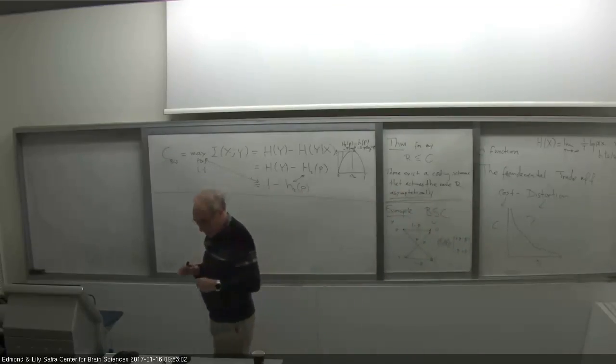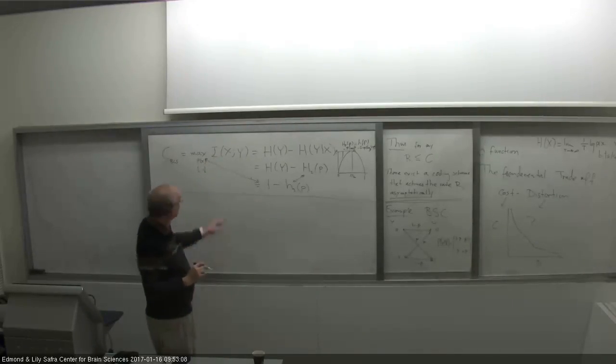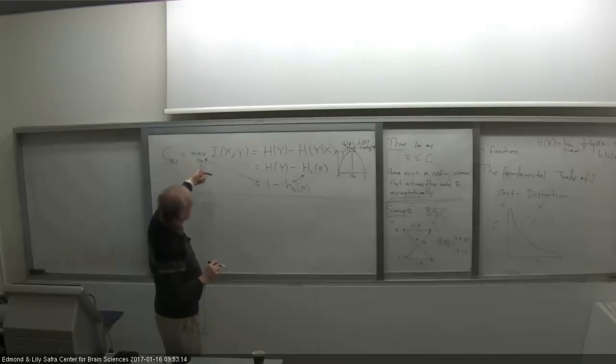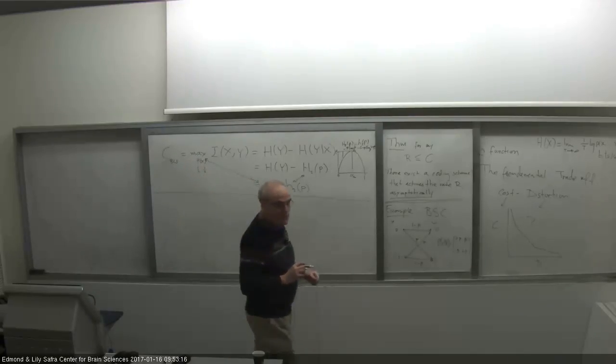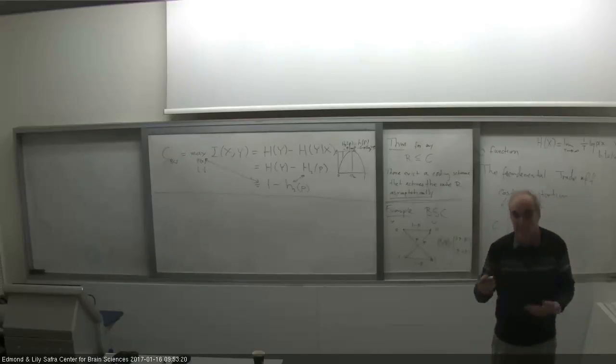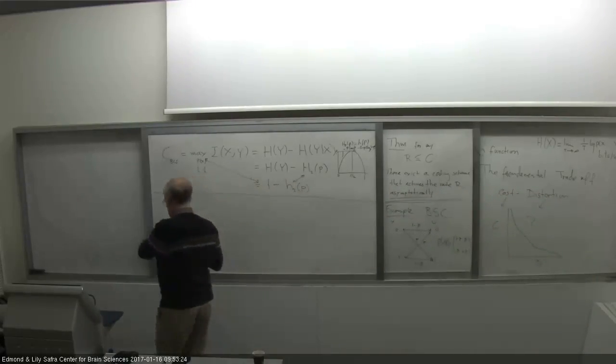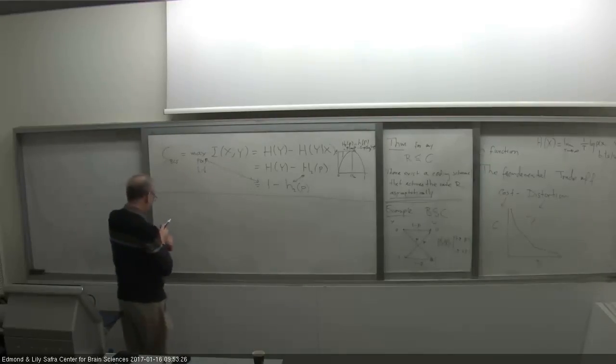But you can actually do it numerically by simply optimizing this information over the distribution. So it's a variational optimization problem: given the channel, look for the distribution that maximizes the information. If it's not a symmetric channel, by the way, things are getting much more interesting. But I'll come to a much more interesting problem in a second, and I'm out of time completely. You should have stopped me.